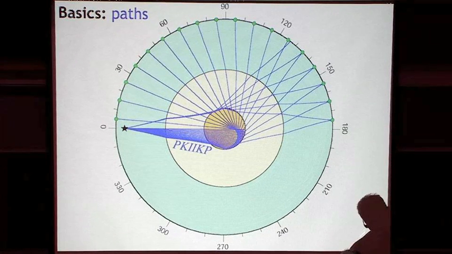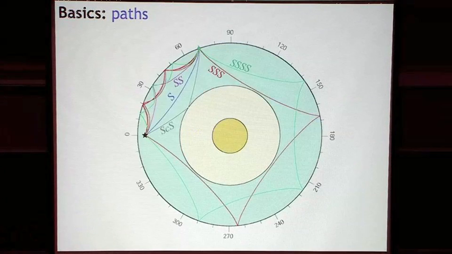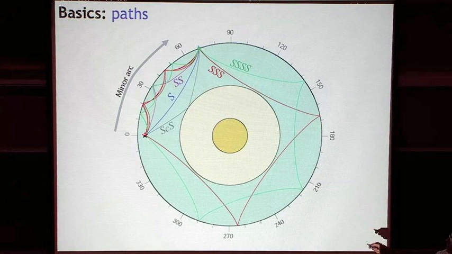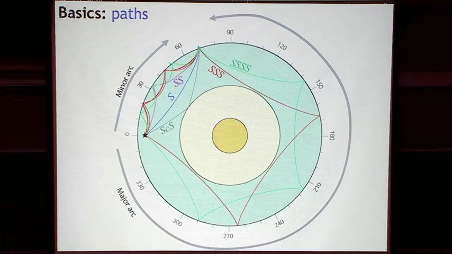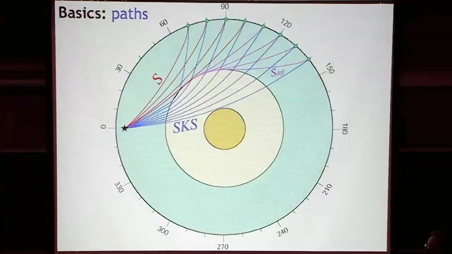These multiple S paths: the surface is a very good reflector for horizontally polarized shear energy, because it's either air or water, neither of which support SH waves. So these just keep going, and eventually, as Gabby noted, they become your Love wave in the limit. And we have something that we call the major arc and minor arc. The minor arc is the less than 180 degree distance between your source and your site, and the major arc is the long way around. These are used in tomography. They're used for hunting for layers in some cases. They're very clear waves, very easy to see.